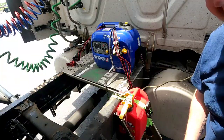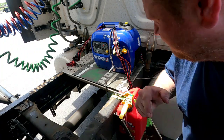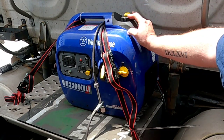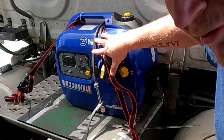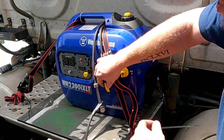Let me set you up here. Where we at? Okay, the GoPro fell off. Had to start you over, but let's see how easy it is to start this generator. First things we do, release the vent on the fuel cap. Turn that to the on position. Everything you need to start it has yellow on it. Choke. Now, I haven't started this in about 2 days, so we'll see how easy it is.